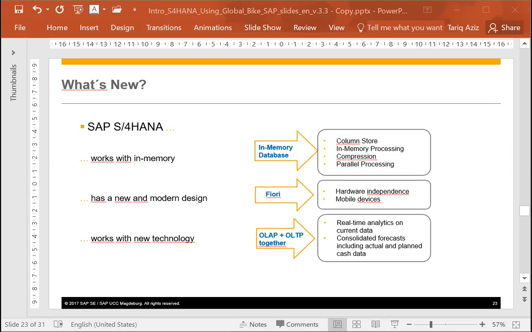OLTP is one database, and do you remember that? The second one is OLAP, okay? So one is OLTP and the other one is OLAP.